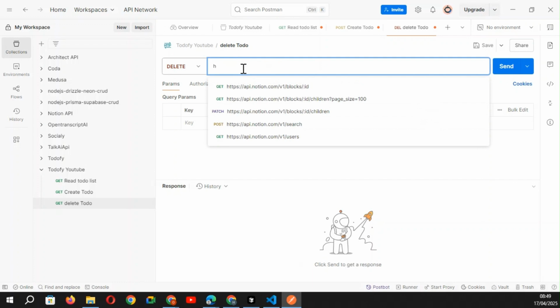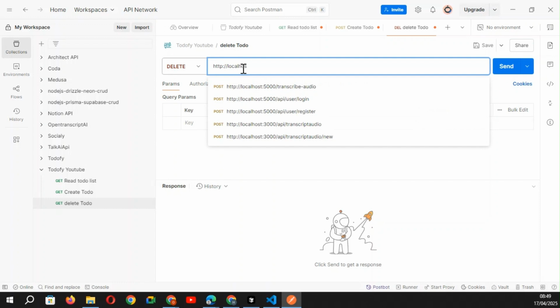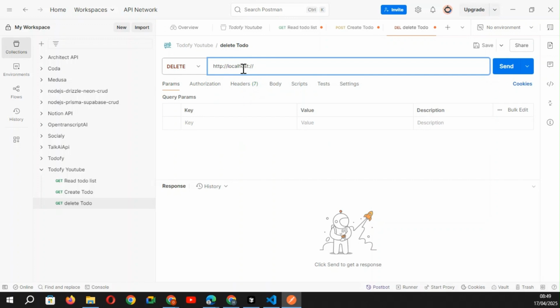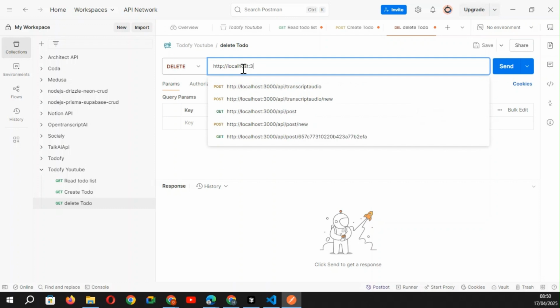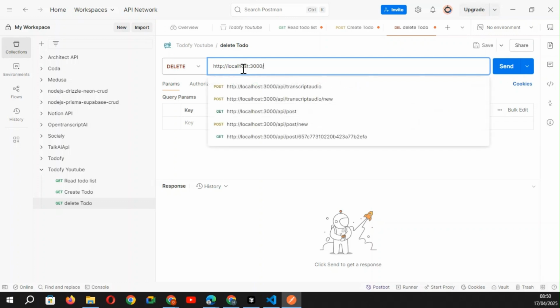The address of my API is http://localhost:3000/api.